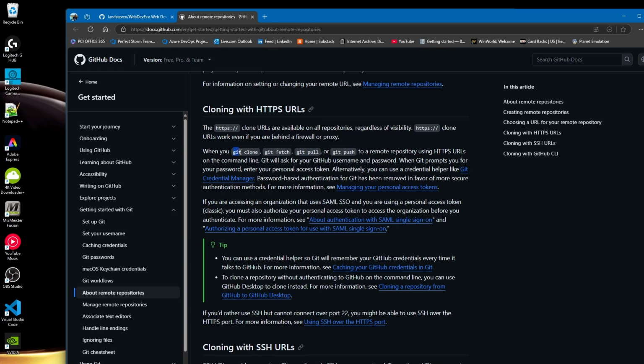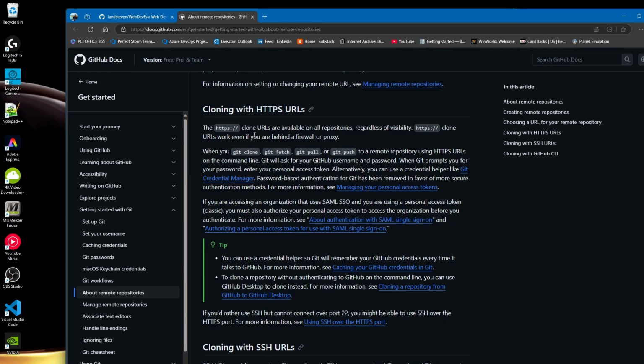You can do git clone from the command line, or you can do this stuff from inside of your IDE, which is going to lead us into doing it in VS Code. So follow me along. This is going to make sense in a minute. We're going to start the command line, and we're going to work our way in through these commands, and then eventually show you how it all plugs into VS Code, okay? So first thing we got to do is we got to git clone. That's the first thing you got to do.